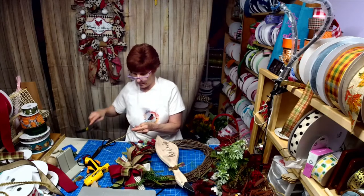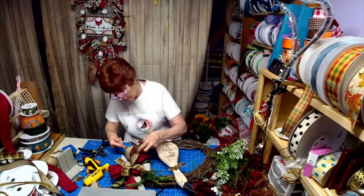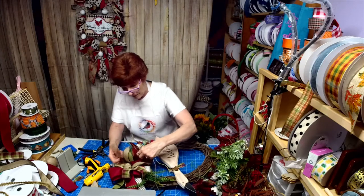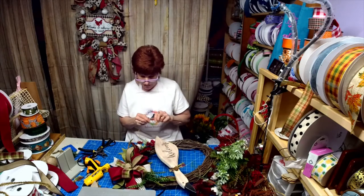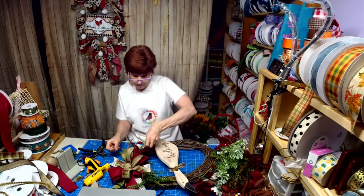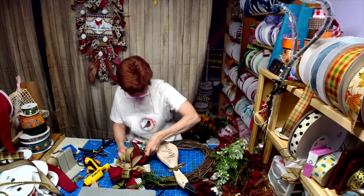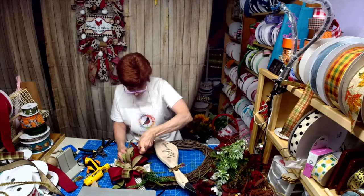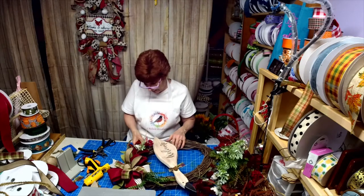One of these. We don't want all three. So I think we'll go one here just to give it some woodsy appearance. Let's see, it's lighter than the grapevine.